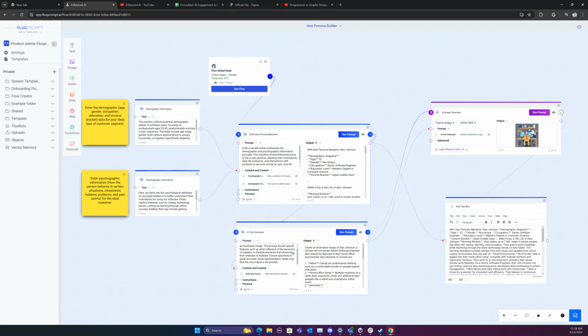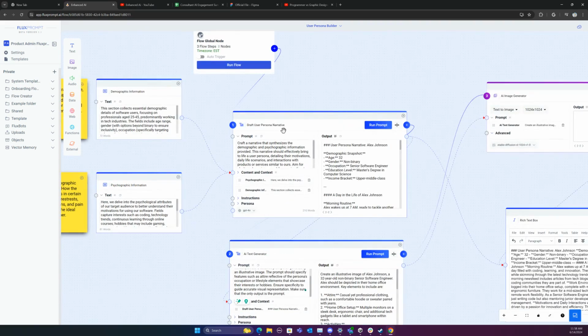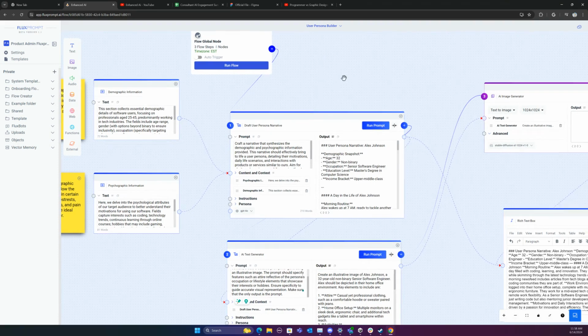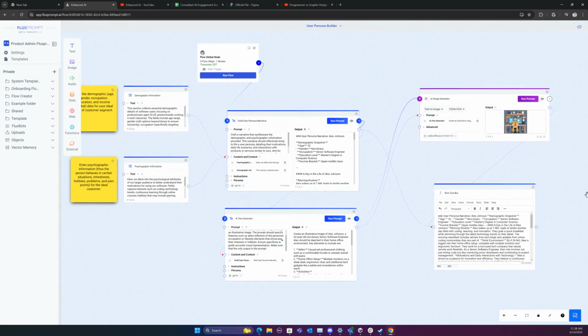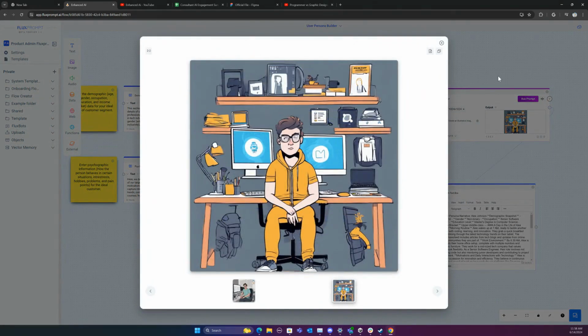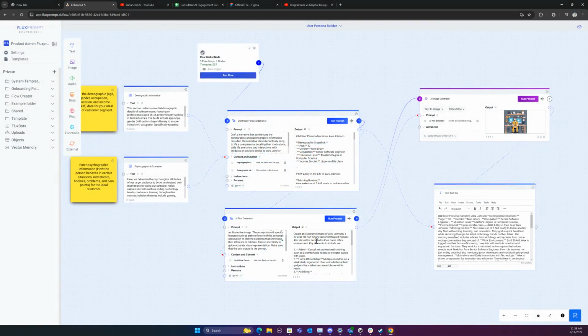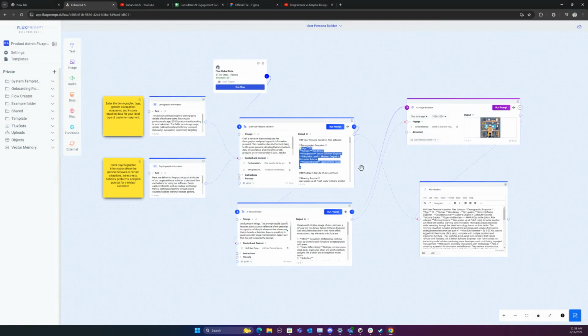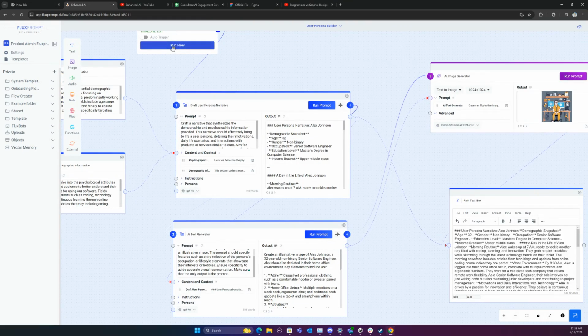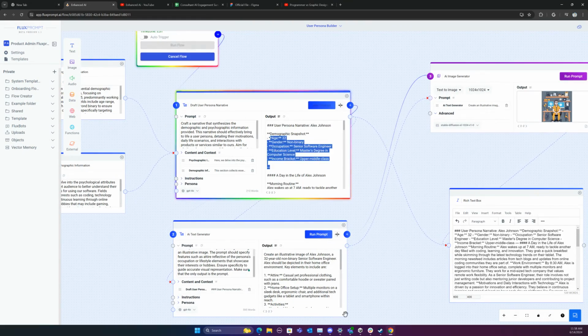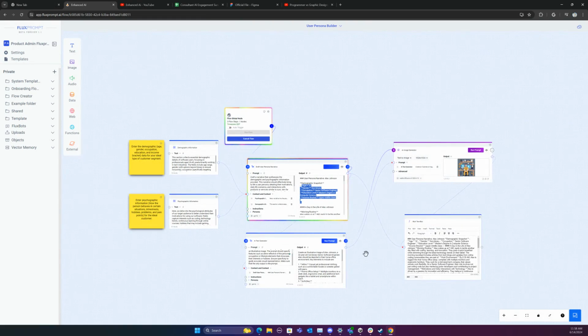And so I ran it here. This was for a computer program service, and I was able to get a visualization of the user, and not only that, but a story to go along with him and talk about this person. And you can run it again and get several different images and see different versions of this. And you can say, yes, this is what I want. This is the person that is our customer.